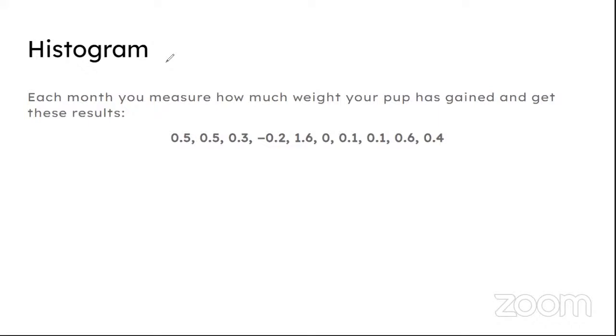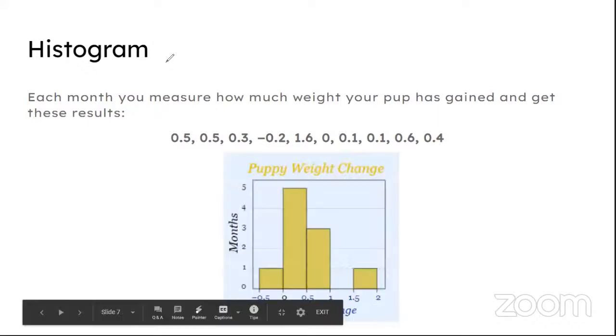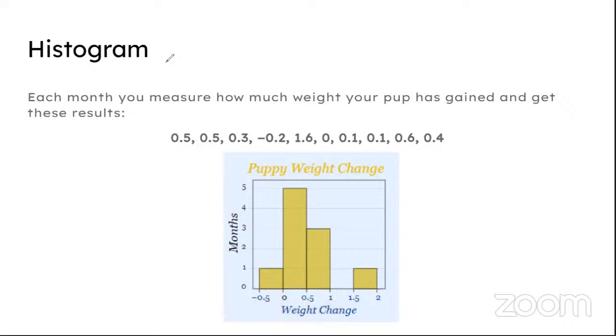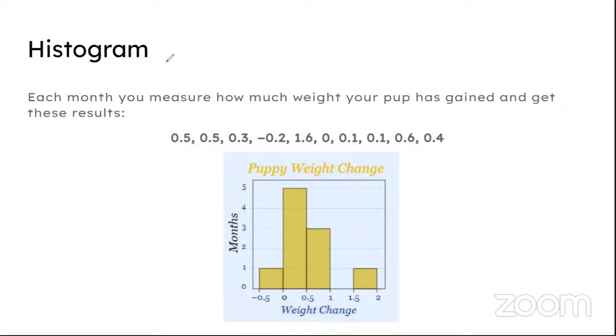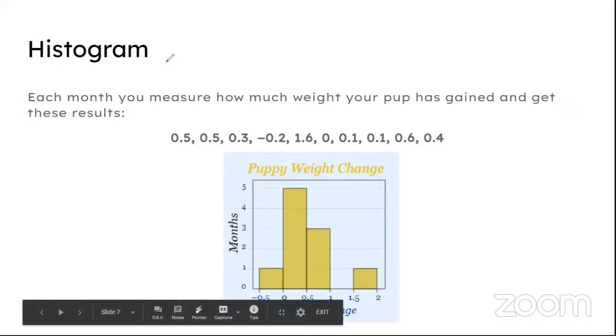Let's see, there you go. So between negative 0.5 and 0, that means this dog gained weight 1 time between negative 0.5 and 0. And then from 0 to 0.5, they counted the data for every half of an ounce. So all the 0.3s, the 0.4s, all of those are included in here. And there were 5 instances of those. And you notice there were 3 instances of half an ounce to a full ounce, right? But there was no change between 1 and 1.5.